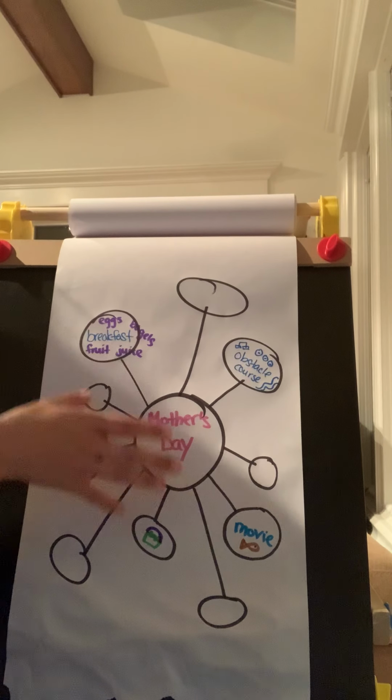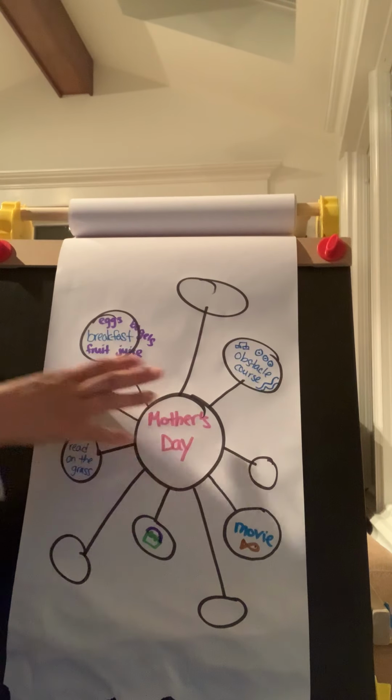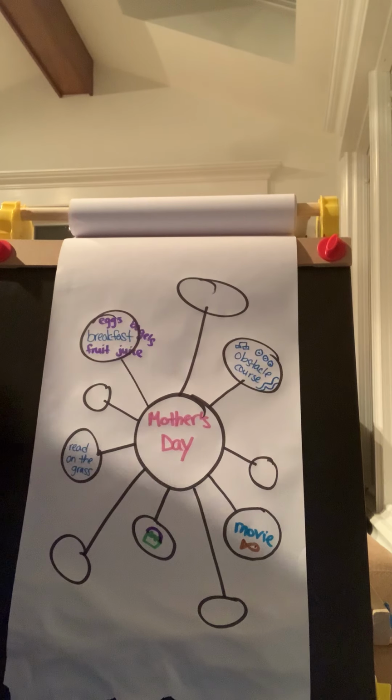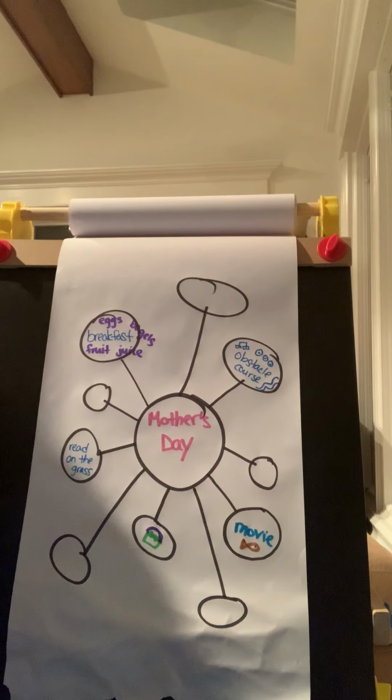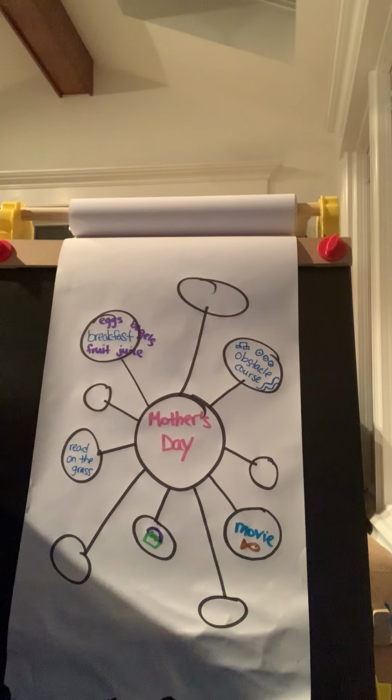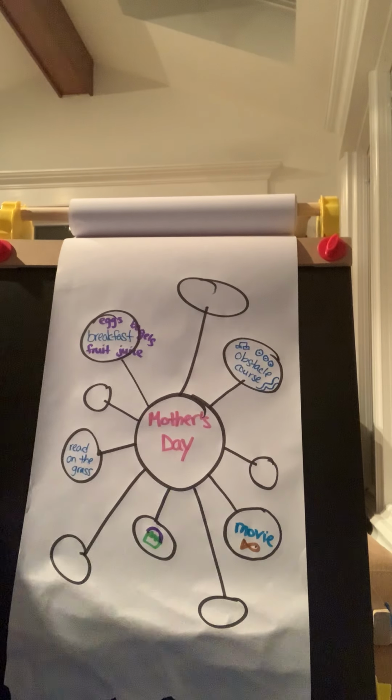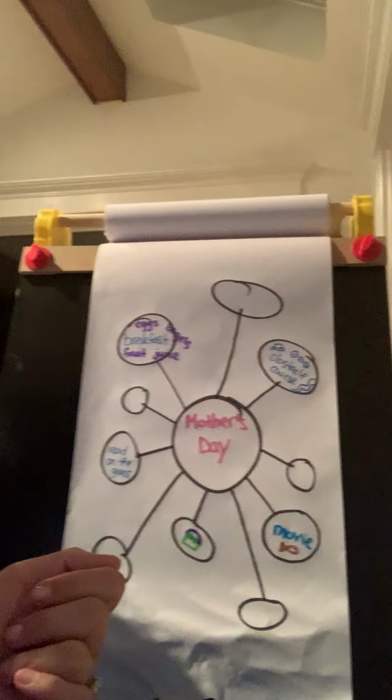And when you web your ideas, this is not just for Mother's Day. This is for any type of writing that you do. You should always make a web, okay? You should always make a web to help you jot down as much as you can into your story, right? Because sometimes, like I said, sometimes you'll write to me, or sometimes you'll write in your journal, I went to the park. It was fun. Yay. But that doesn't give me enough details. Like, what did you do at the park?